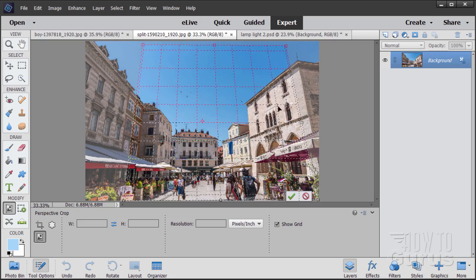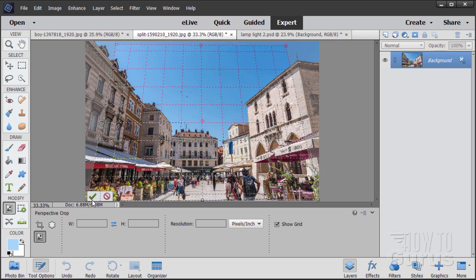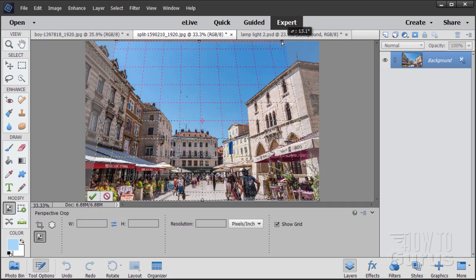I'll just then align that up with those buildings. Now if you're not happy with this, you can come back in and you can change the position. I want to have that bottom corner right at the corner of the picture, get as much picture as possible. Take the top corner and I'll make sure that I have a good alignment along the building right there. So this side matches the alignment of the left side building. This side matches the alignment of the right side building. You can change the top if you want to as well. I'll also put this clear to the top, and get my alignment good. There we go. So there's my new grid.